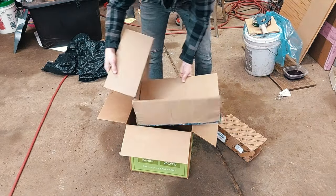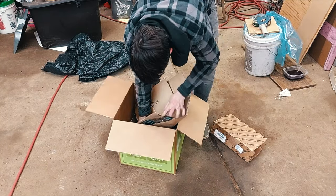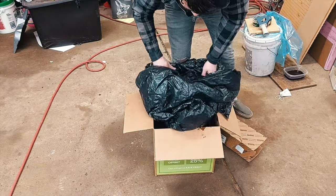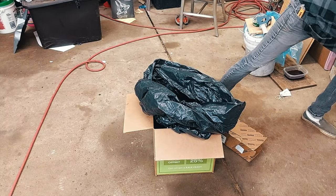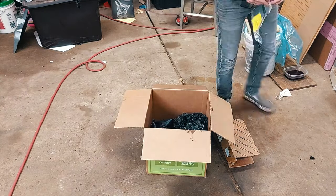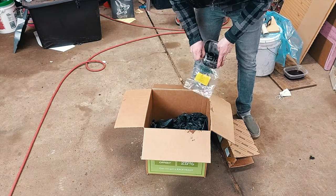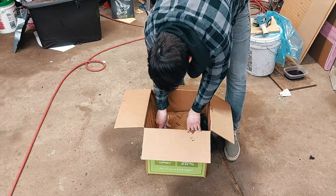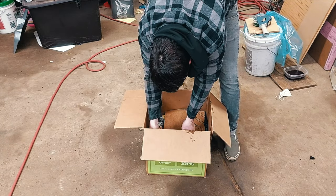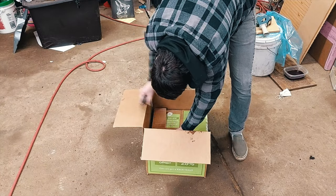The engine has to get packed in a sturdy box — I like these HelloFresh boxes. Put a couple layers of cardboard on the bottom to help protect it, then a plastic bag to catch any residual oil. But once again, any oil leaking out of the box is super bad, so make sure it's really drained. The motor will move around and poke holes in the plastic bag, so if there's liquid oil it'll still leak out. Take all your extra hardware and stuff, throw that in a baggie and throw that in there. Then take a few more layers of cardboard on top, because it could just as easily get flipped upside down.